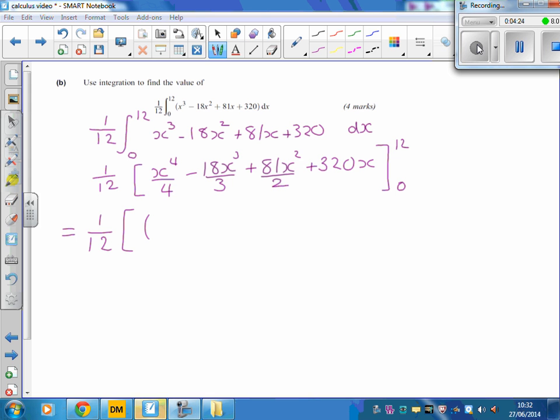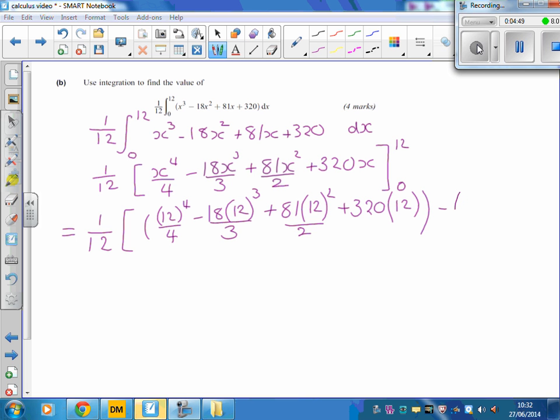So the first thing you do is rewrite out the equation, substituting in 12 for x, and again, don't worry too much about simplifying unless it's really easy, because you don't want to make a mistake because you're focusing on doing maths rather than getting the algebra right. And then when I substitute in 0, it's really nice because there's an x term in every term, then the whole thing will go to 0. Be careful with that, because sometimes if there's an e to the x, it wouldn't go to 0, so it's not always true to say that.